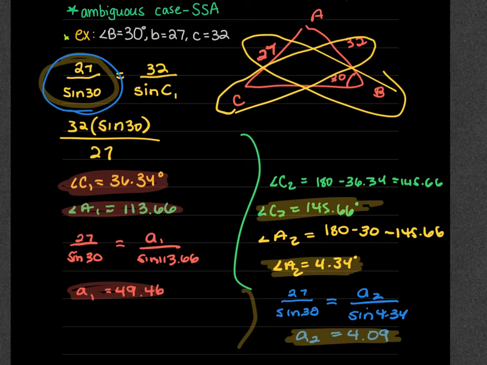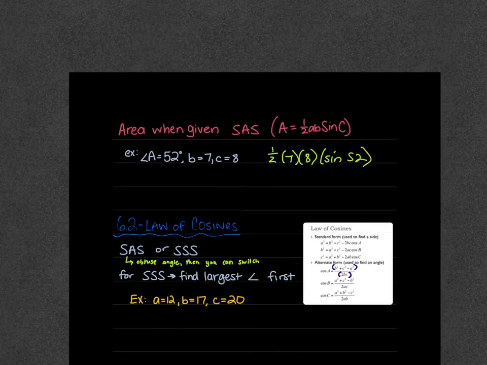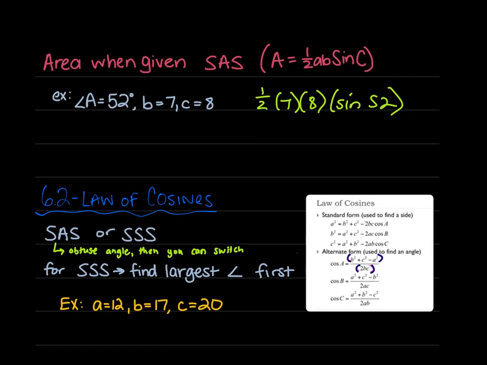All right. Everybody good on law of sines? Yeah. And then we did a side-angle-side with law of cosines. Everybody good on the area for this one? Just don't forget that it's sine, not cosine, right? If it's side-angle-side, it's sine. So that should have been 0.5 times 7 times 8 times the sine of 52. And this would have been the area here, 22.06. I think it says to round the area to the nearest tenth, but just pay attention to the directions.